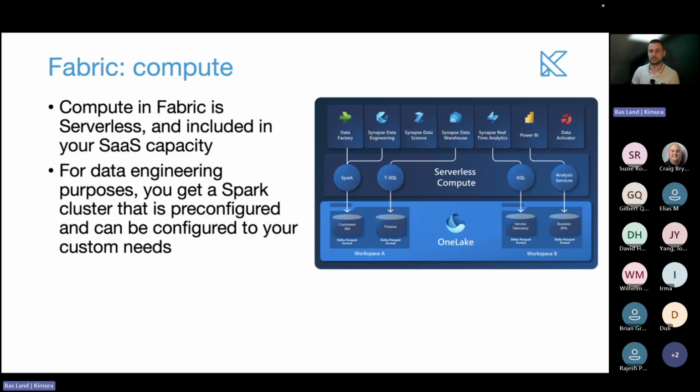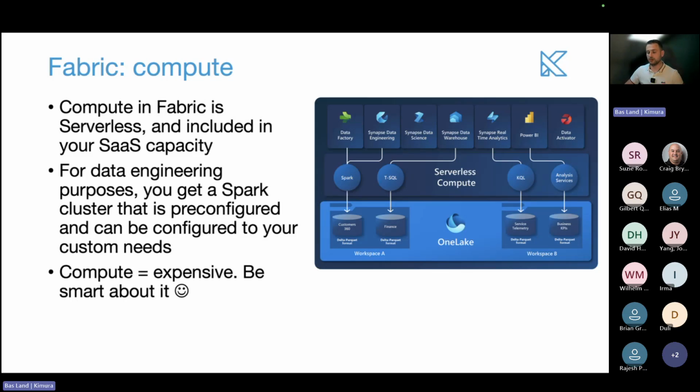And then the last compute engine is the Analysis Services engine. Maybe you've not heard about Analysis Services. That's really a SQL Server name. However, Analysis Services is the technology behind the Power BI semantic model, and that's something you probably have heard about. So every time you create a new dataset or semantic model in Power BI, you start dragging and dropping the relationships, you start writing DAX measures, you're interacting with the Analysis Services compute engine. And that compute engine runs on top of the same Microsoft Fabric compute that all your other engines run on, and it can interact with the same storage layer that we have in OneLake.